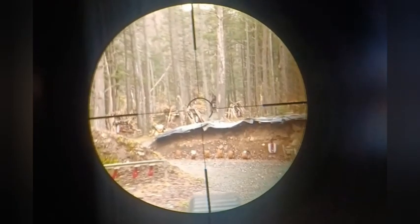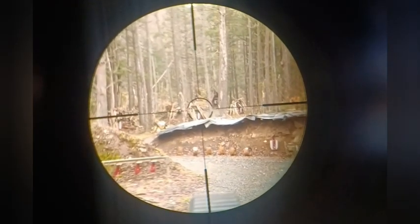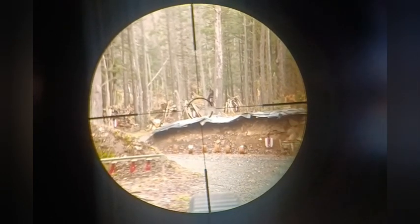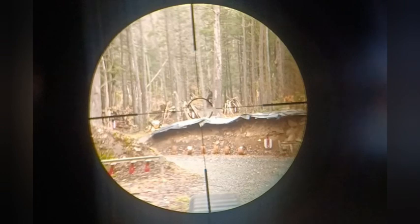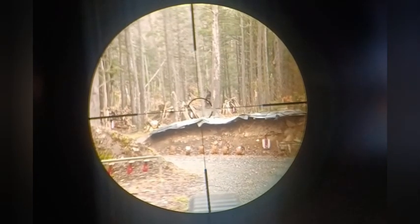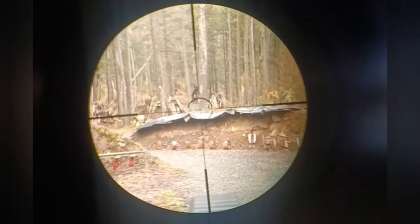All right, well, we're going to be taking a look at this Primary Arms 1 to 10 by 24. This is their GLS scope. They list it for about $800. I got it with 12% off, so with shipping, which was actually free, and taxes, it came out to $750 for me.